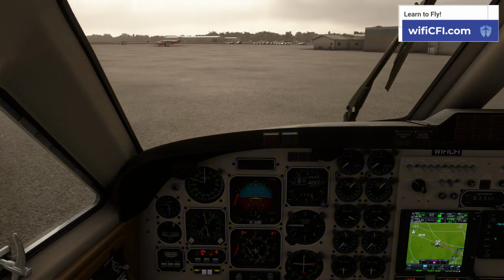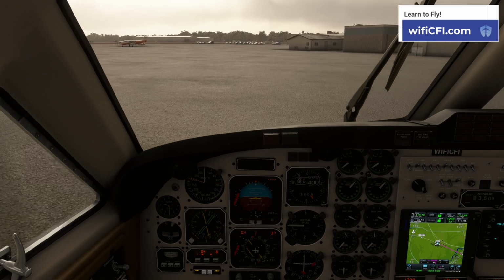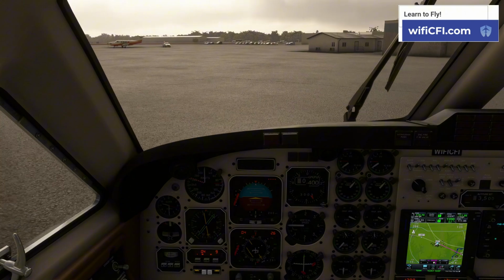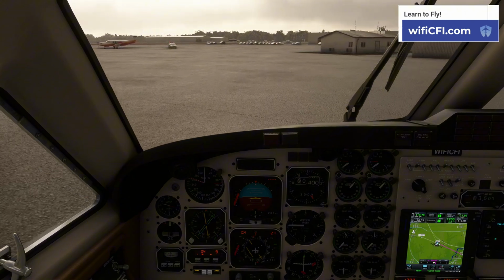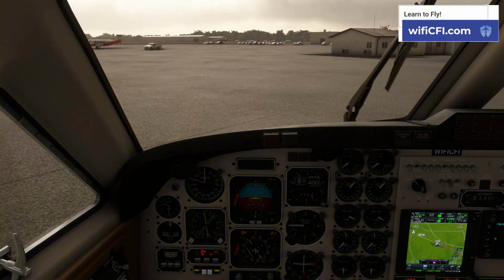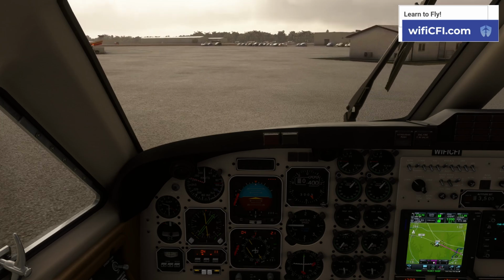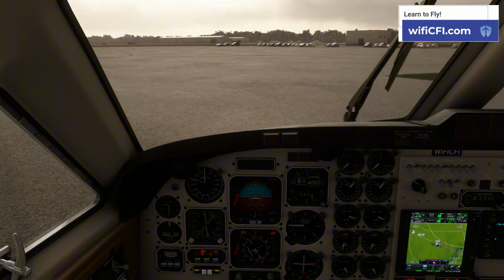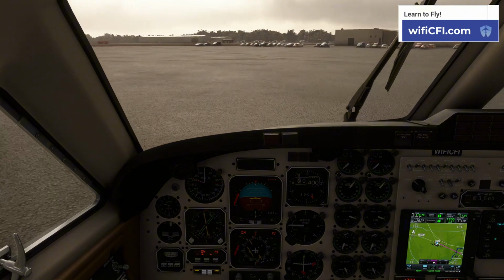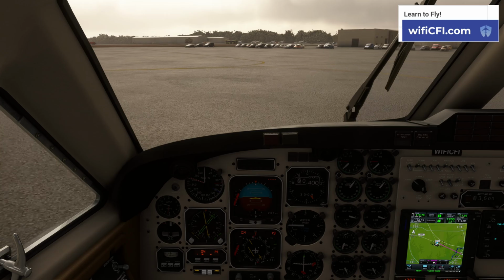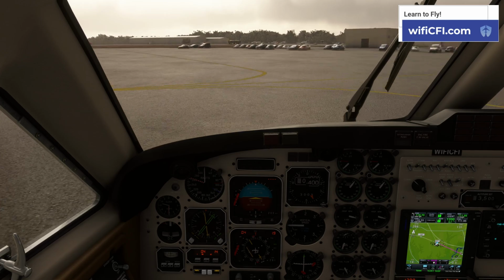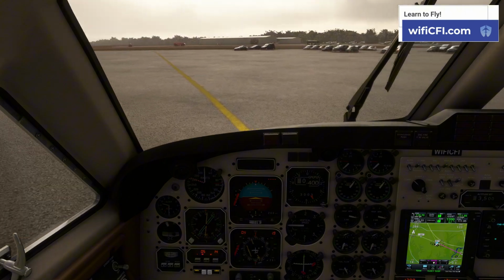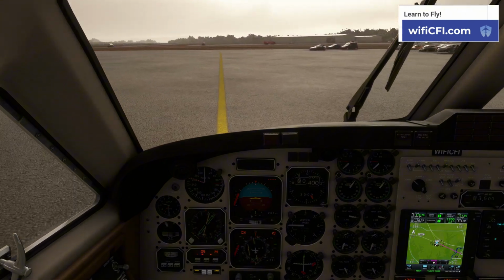Cut over here and park next to the TBM. It's obviously going to be a little hard to see this guy. Hopefully we don't hit him.